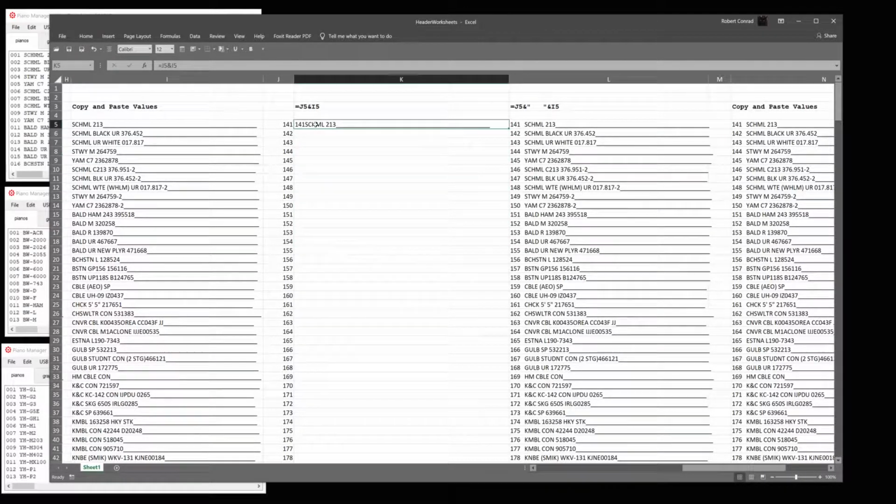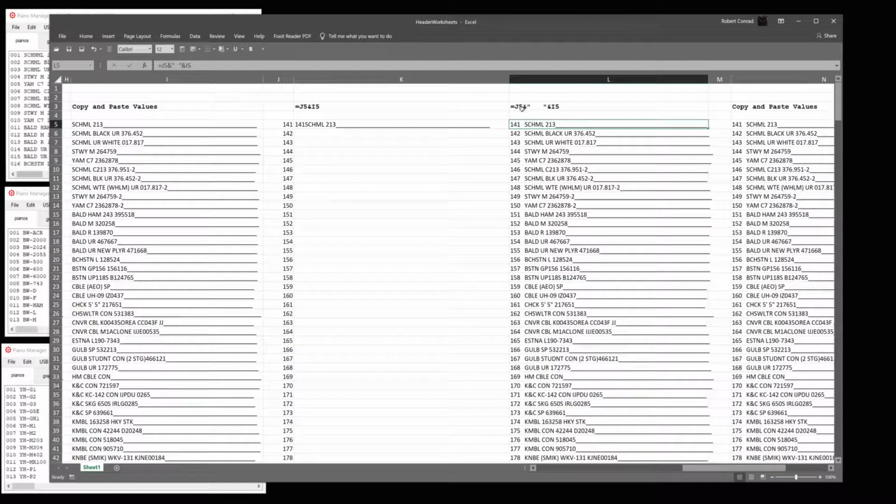It's very easy. Notice how the ampersand combines these two cells? Well, we're going to combine some spaces, and that's done with quotes with the spaces in between. However many spaces you want, you can put 3 spaces, 4 spaces, 5 spaces, or whatever you want, and it will add that and then combine it with the other information.